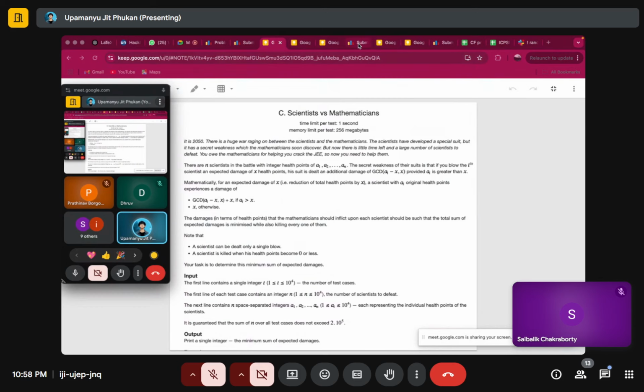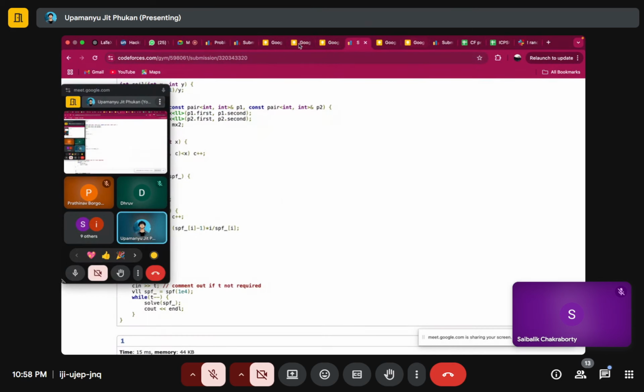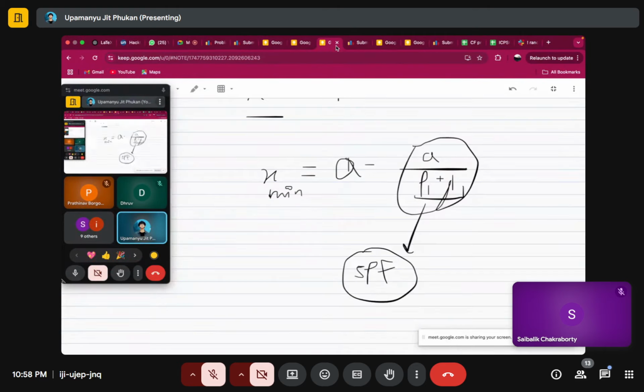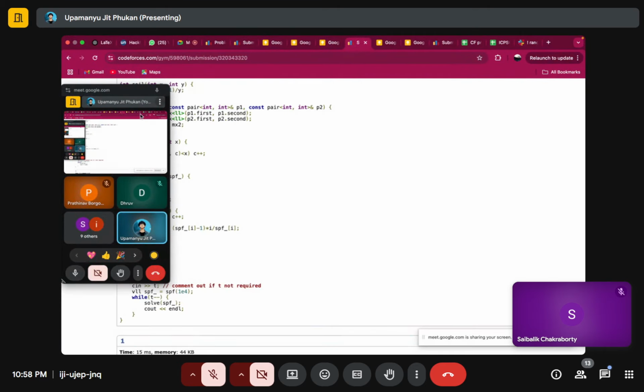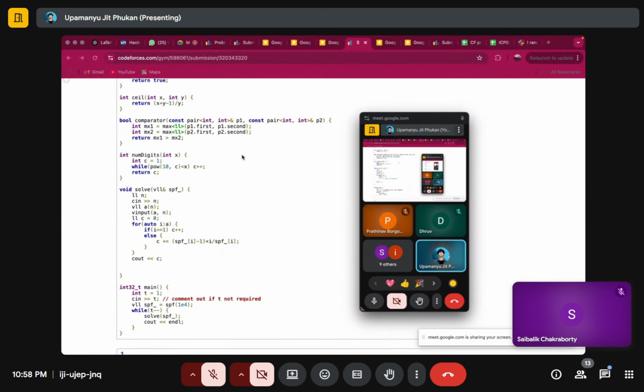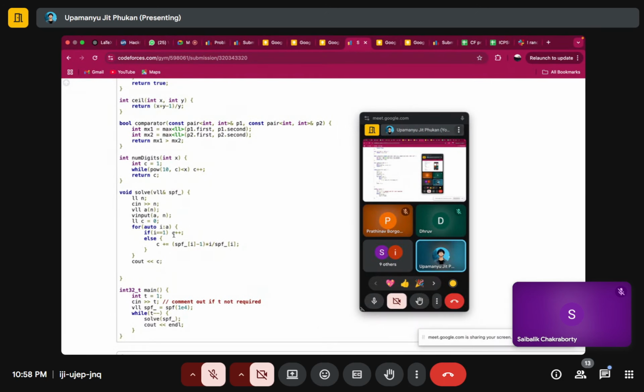Let me show you the code. Okay, this is the code. So basically, we are calculating the SPF of every ai, and then we are subtracting a minus a divided by SPF. That's the logic.